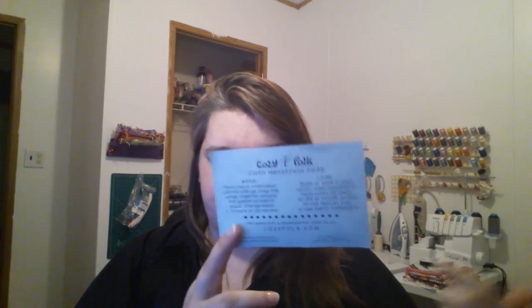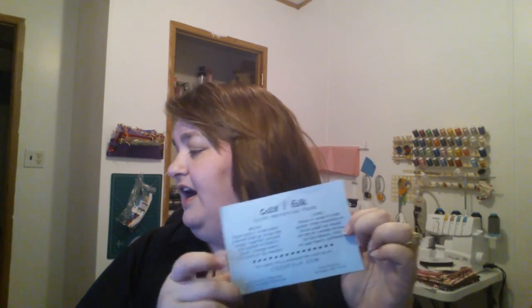I ordered a pad, and she sent along wearing instructions, which is actually pretty helpful if you don't know which way to wear your pad. It's happened to me, and I've been wearing pads for 30-plus years. Especially helpful if you're new — she tells you to wear the print side up. She also gives basic care instructions: wash on cold, tumble dry low, do not bleach, iron, or use fabric softeners.